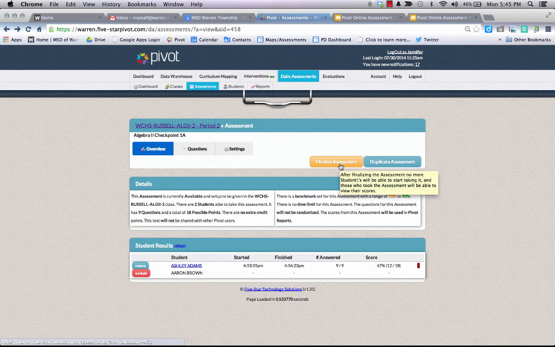It's important to know that once you click Finalize Assessment, the assessment is finalized, meaning that no other student can access the assessment and take it, or answers or grades cannot be changed in the system. All assessments must be finalized to complete the assessment window. A due date for all finalized assessments will be given to you by your department chair.